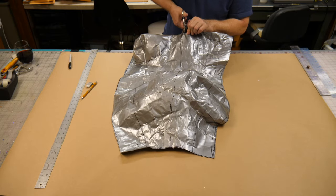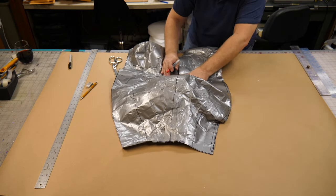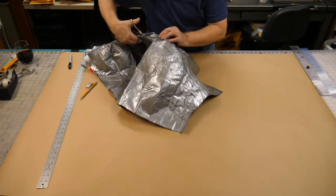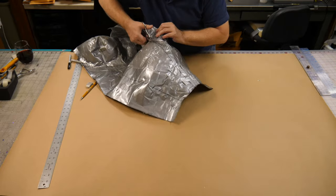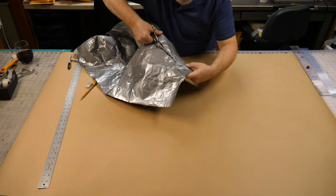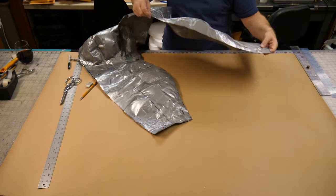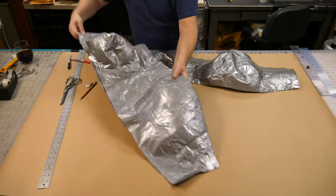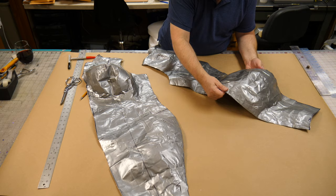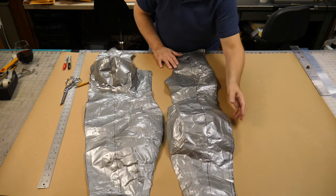All right, so now we're going to cut the side seam. You want to try to cut your lines as straight as you can, just without a lot of jagged cuts. And in a minute, we're going to clean them up when we put them on paper. Okay, so now we have the front and the back halves.